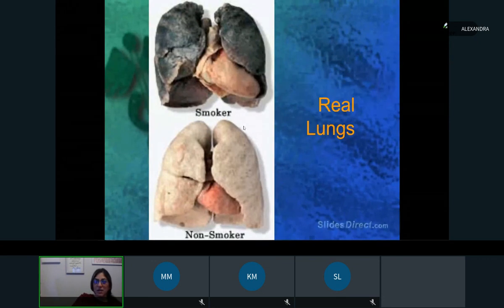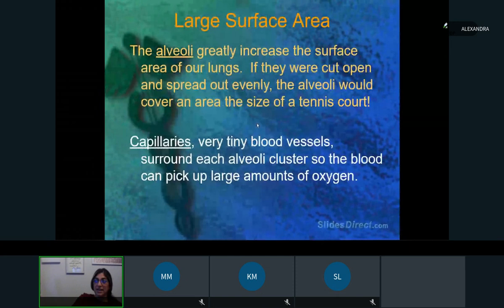That's why when we talk about air pollution, that's when we talk about secondhand smoke. Anytime that you inhale, it's going into your lungs. And that's the first thing that's going to be affected. So keep that in mind when you are making decisions and advocating for things, because clean air is incredibly important.